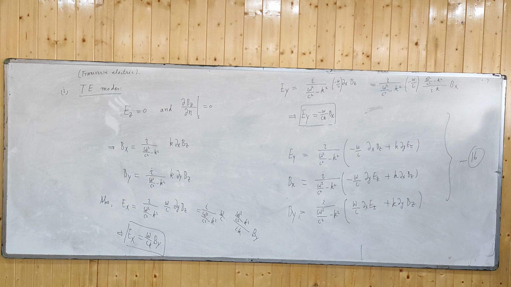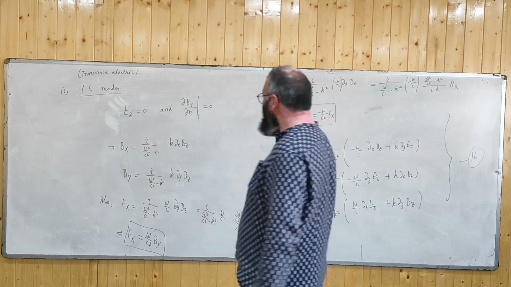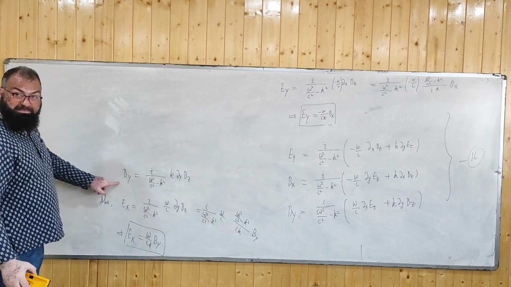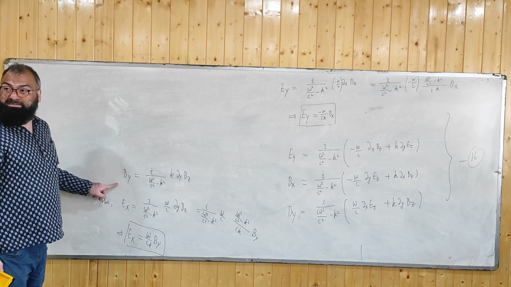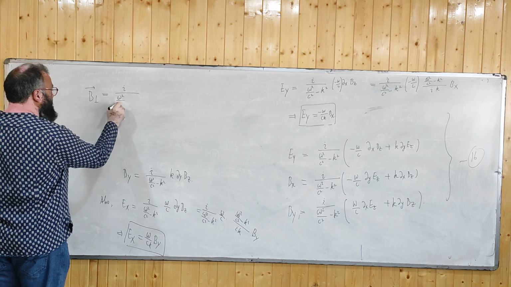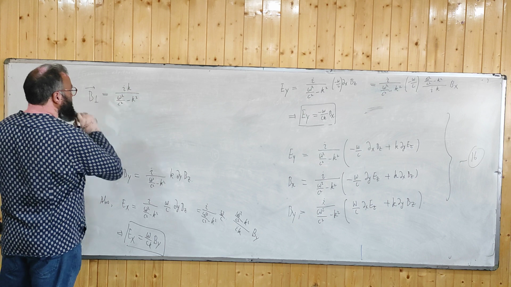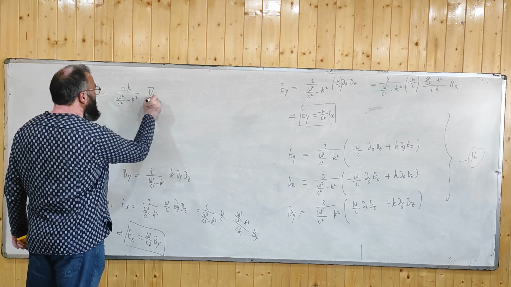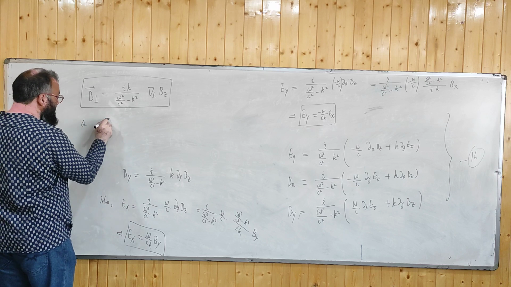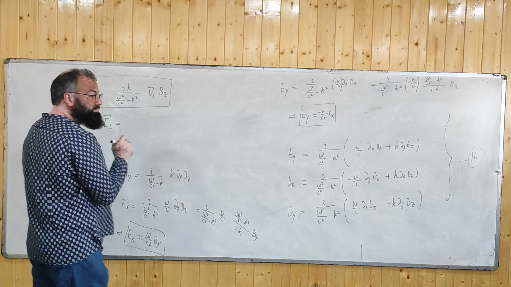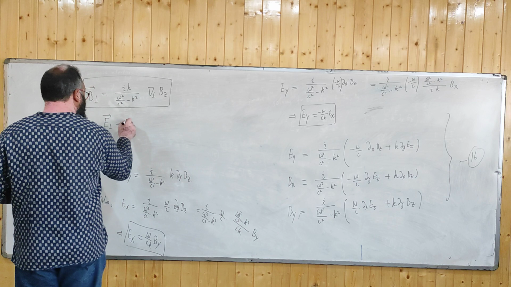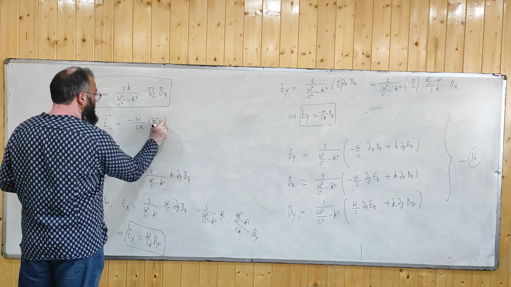So since you are having Bx and By, I can form a B perpendicular out of these. Can I form? So therefore I can rewrite these things. B perpendicular is equal to i divided by omega square by c square minus k square. Anybody? Can anyone tell me what this will be here? And what about E perpendicular? That's equal to, anybody? Minus omega by ck, m cross B perpendicular.